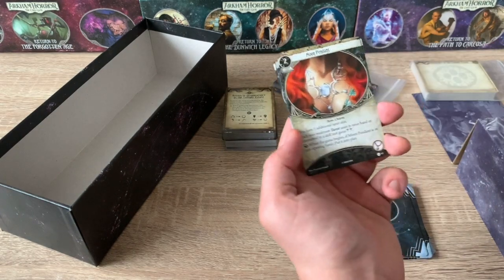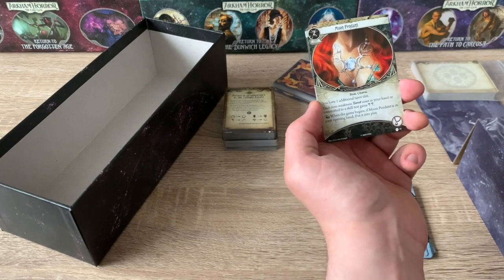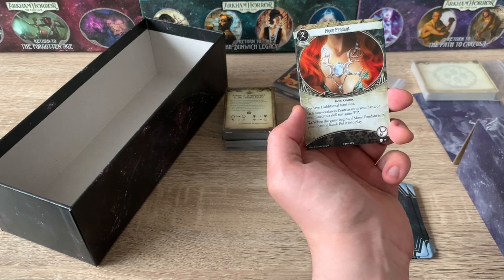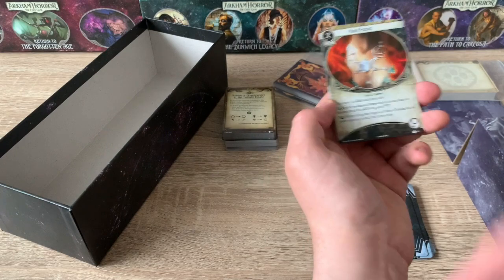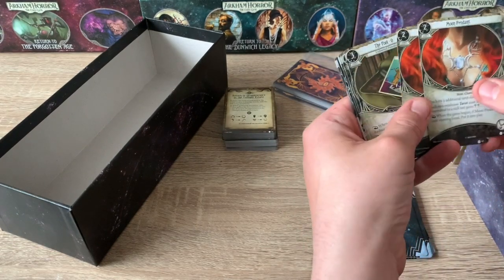So some basic cards here. We have Moon Pendant for 2, costs 2 to acquire. 1 additional tarot slot. Each non-weakness tarot asset in your hand or put into play gives a skill test +2 skill icons. That's good. So basically you use some tarot cards in your hand to get extra skill icons.